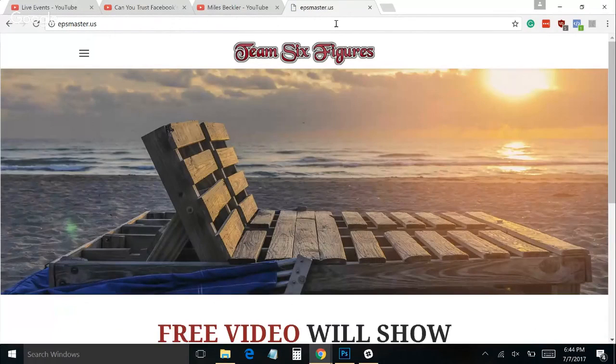Team six figures. So this is just a massive amount of wasted space, right? Like a bench. This means nothing. Team six figures doesn't mean anything. Nothing matches at this point. So already I'm kind of like, okay, what's actually going on here? Doubt and skepticism are the first things I'm noticing.